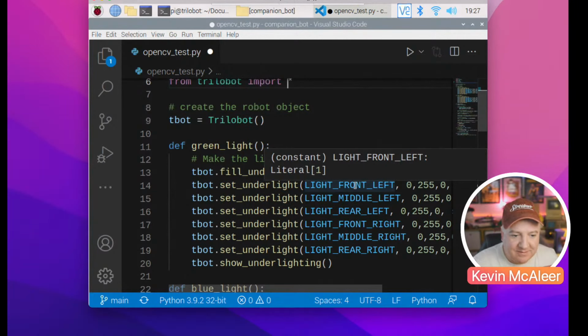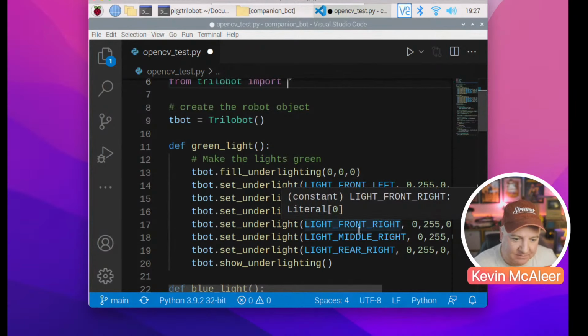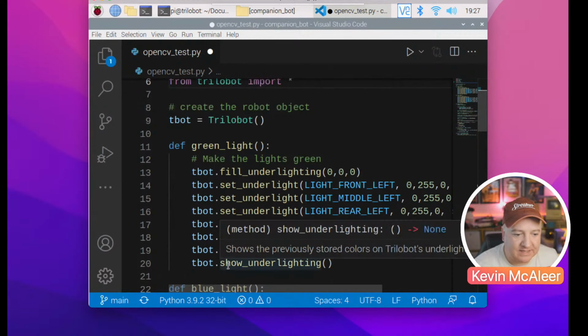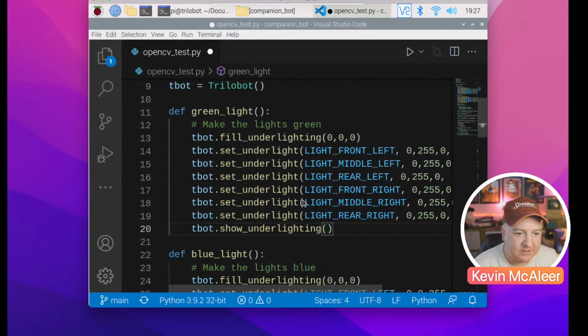So we've got light front left, middle left, rear left, front right, middle right, and rear right. And for the green light, so red, green, and blue values, we're just going to set the green value to 100%, so 255, and everything else to 0. And then the last thing we're going to do is say show underlighting, and that's going to actually make the lights switch on. So that's our green light.